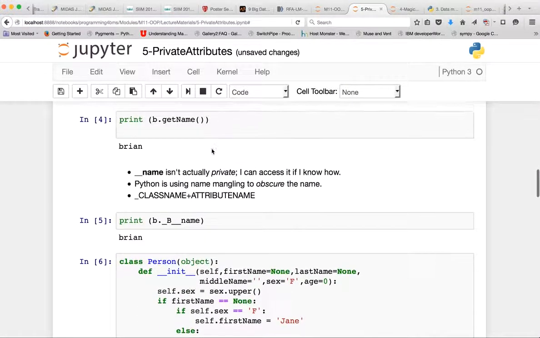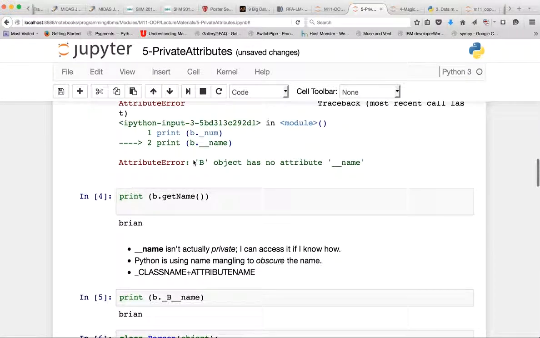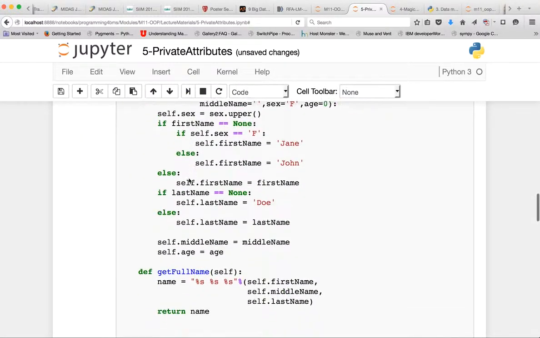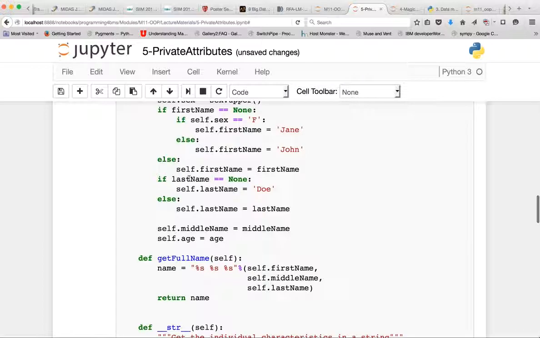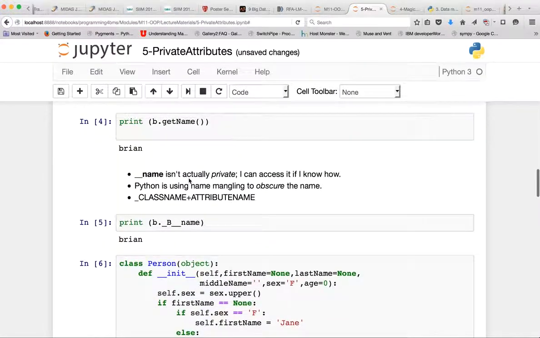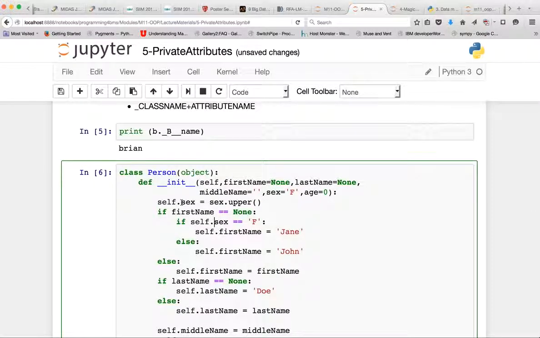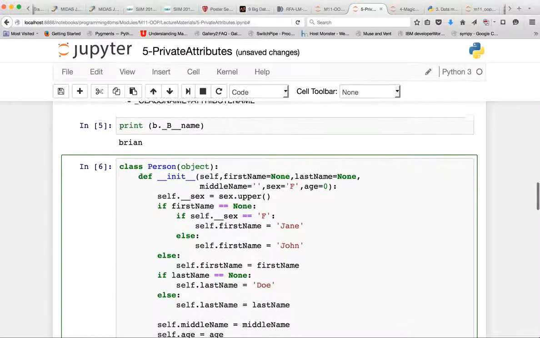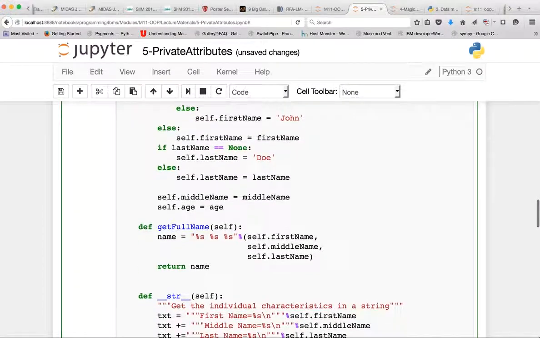So this was actually just an illustration of these private attributes. Creating these private attributes really makes for cleaner use of the code. If I were here in person and we're following these principles, I would want to make these private attributes like so. Let's just do sex for now.